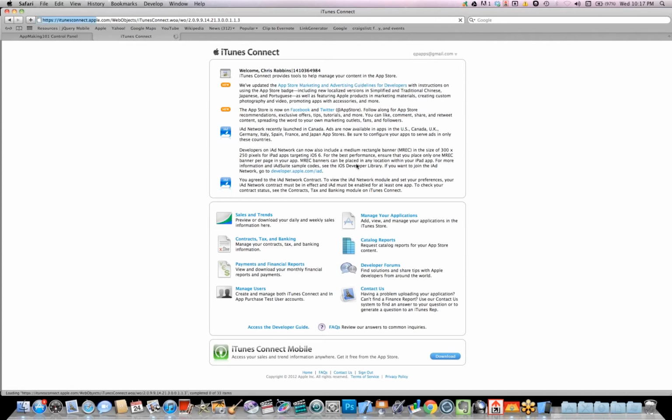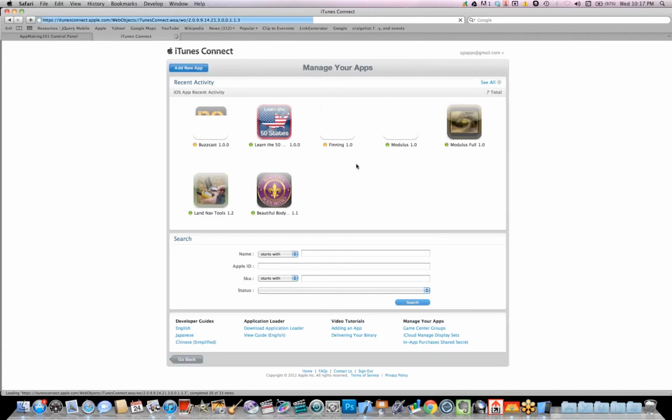When you do get to this point, you're going to have to acknowledge about 500 different usage agreements, different user agreements, depending on if you're making paid or free apps and stuff like that. So inside your manage apps, this is where you would go here. This would all be blank at your point. Oh, you guys are seeing a sneak preview of an up-and-coming app here.